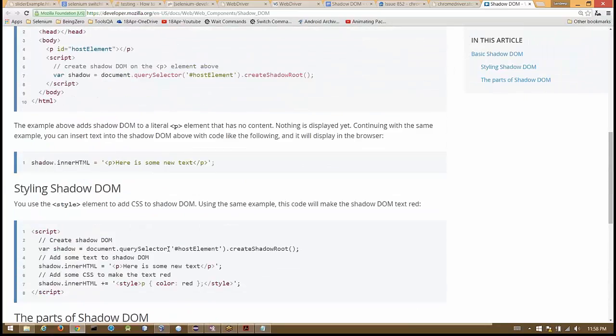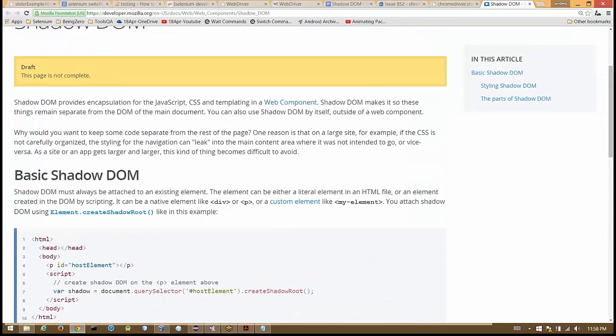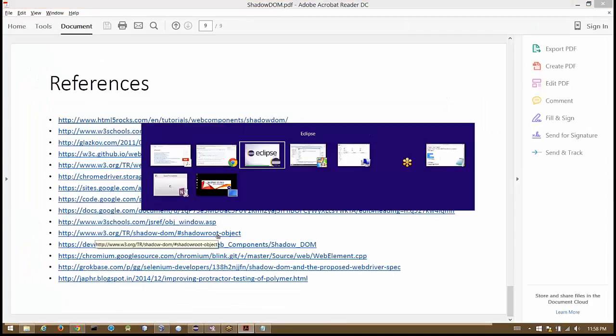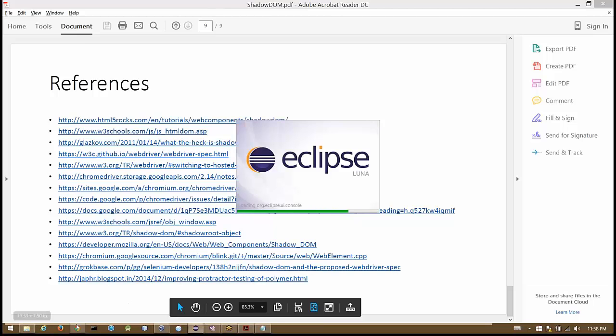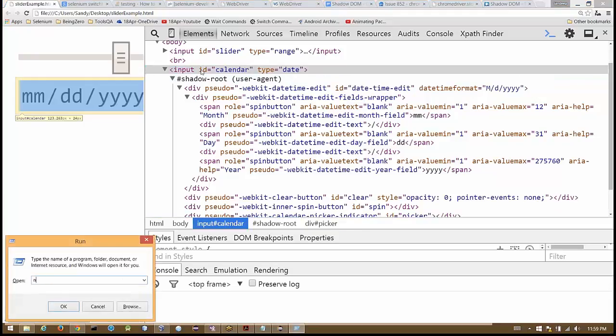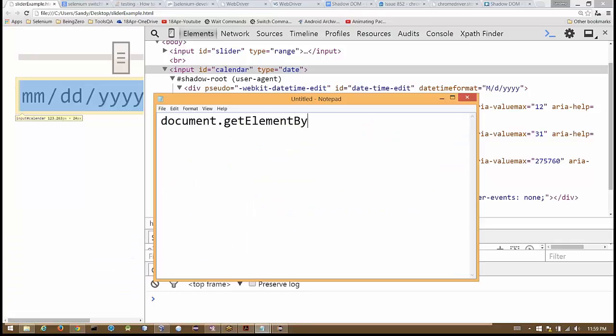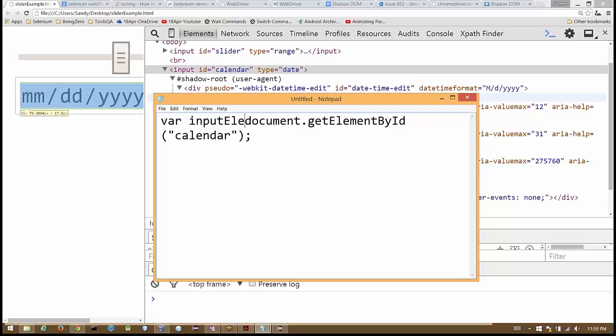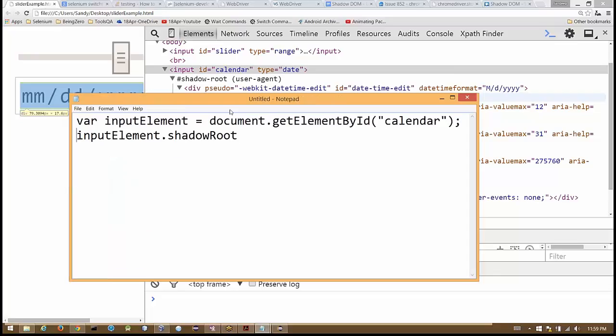So through JavaScript, people say you can access the shadow root of an element. This is also not a complete solution, but through JavaScript some people were saying that once you locate an element, if you take our old example, if you can locate this element in JavaScript, because initially we saw in JavaScript there is document.getElementById. So here if we say the ID is calendar, this way we can get an element for the input ID. So we say input element. What people are saying is you can use a syntax like inputElement.shadowRoot. Then this gives us access to an element which is the root of the complete shadow tree.